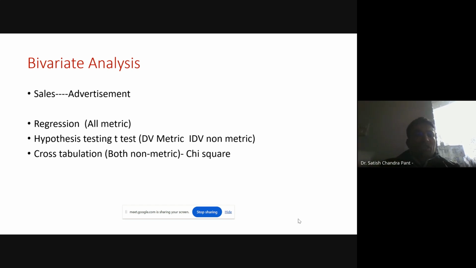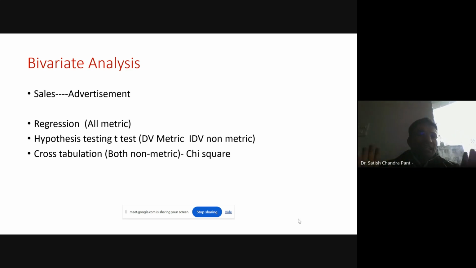So now in that case, you will see that both the variables are metric. And what is the dependent variable here? We wanted to check whether agricultural production or agricultural growth is somehow connected with climate change, right? So what is the independent variable? Climate change. What is the dependent variable? Agricultural production. Both are metric because we have captured the data from a secondary source, and both are on the continuous scale.